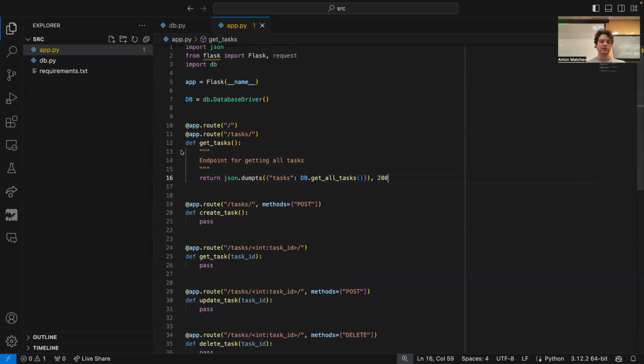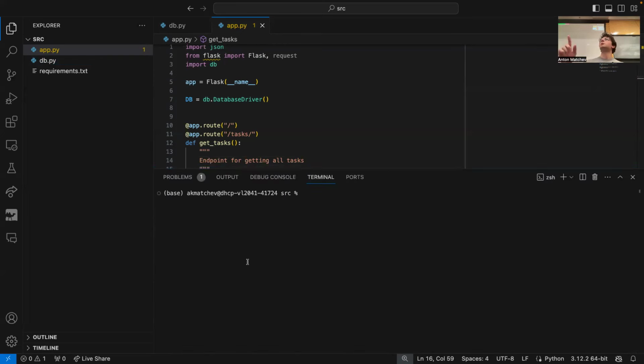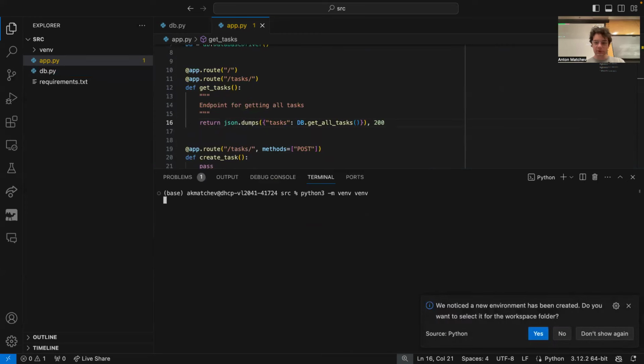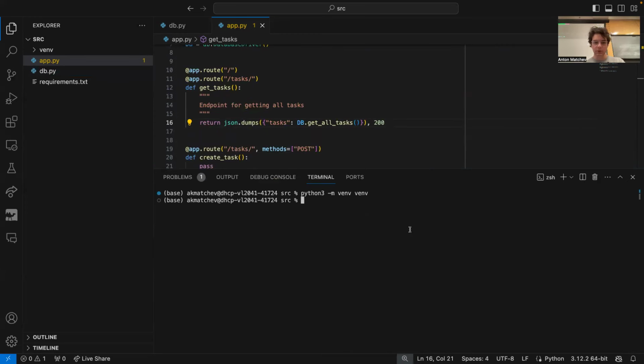So let's see if we can actually run this and test this on Postman. So let's create the virtual environment. Might take a second to load. Okay, there we go.